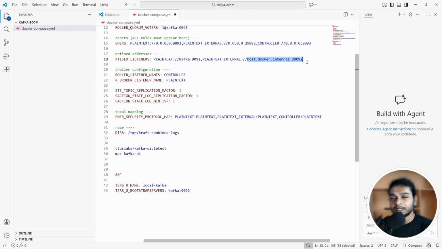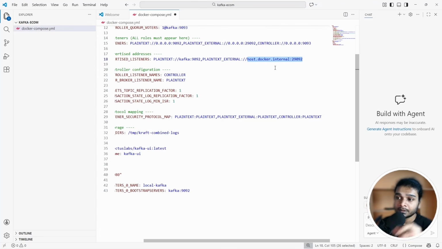You cannot use a different PC or laptop outside this environment and connect to Kafka. In order to do that, you have to expose your public IP of the PC that you're running the broker on in this code. But I cannot do that for obvious security reasons, and that doesn't make sense because I don't have another laptop to show you how that works. But in case you want to use that, you can expose the public IP address of the actual PC that you're running the container on here instead of this.